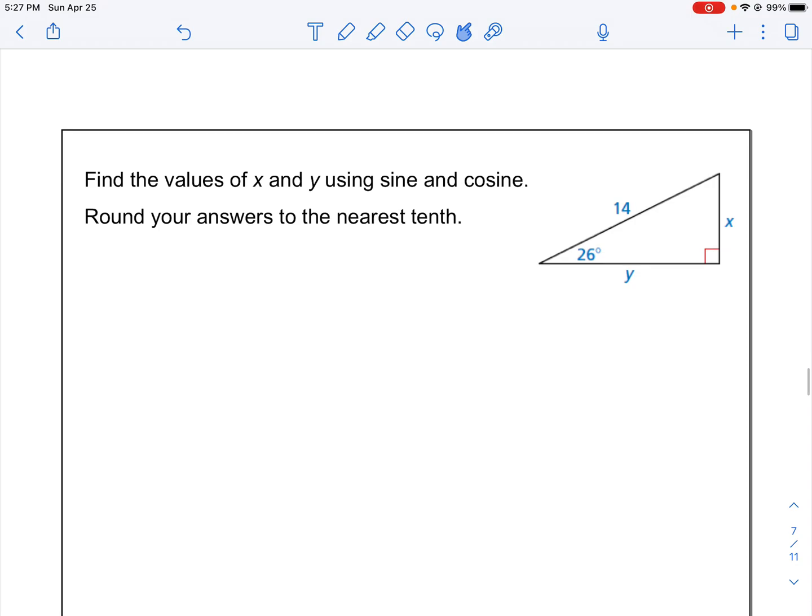Here's what I'm more interested in because this will be on a quiz. This will be on your test. Now, if you're using Google Calculator, you need to make sure when you're solving these that you are in degree mode. If you are not in degree mode, you will get the wrong answer.